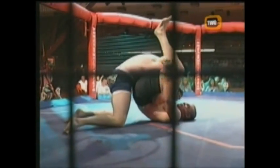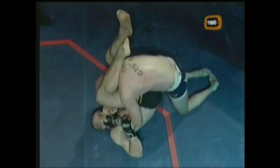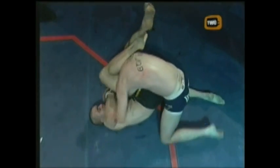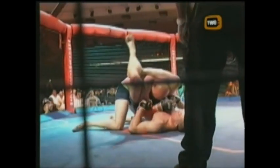Yeah. But you can always get an armbar from there. If he pushes his hips back, it's going to make more room, and he's going to be able to tighten things up a lot easier. And that's what he has to do if he can't finish it. He has to punch or hit with the upward elbows. Just as we saw, try and tire him out and weaken him with punches, just like he is now.